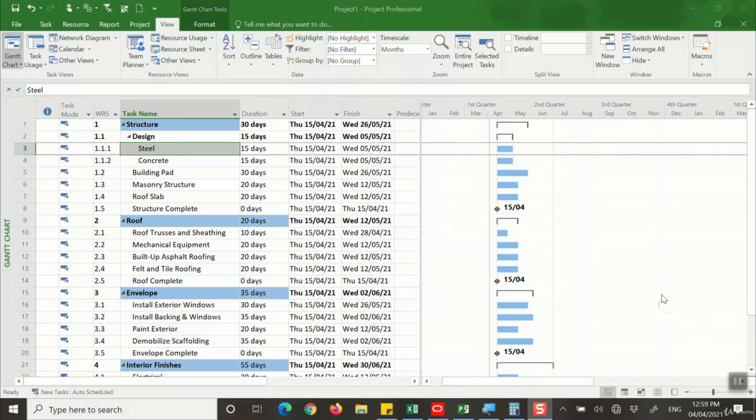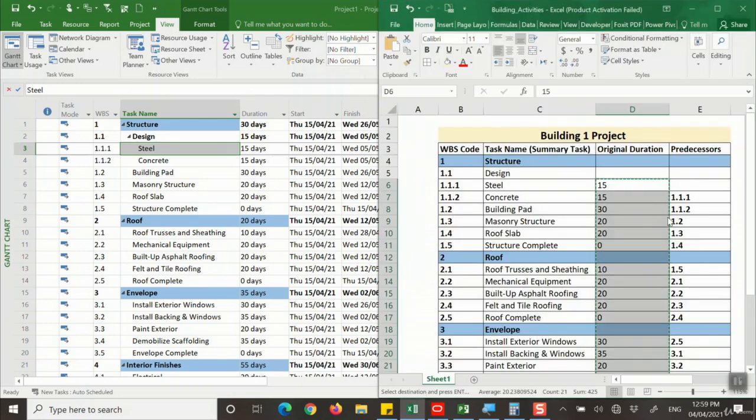So here in this video, we're gonna add the relation between these tasks. Based on the Excel file, I'll go back again to the Excel that we were seeing. You see that the steel activity is the first one that is starting. It has a duration of 15 days. But after the design for steel is finished, we have the design for concrete. And this steel is the predecessor to this concrete.